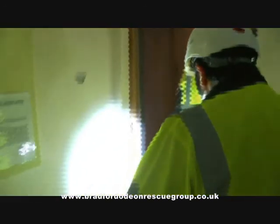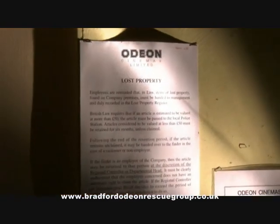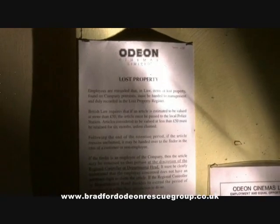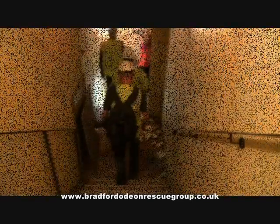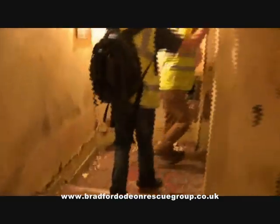In a lot of ways, it looks like the conversion work was done quite crudely. It was just breeze blocks. But the great thing about that is that in terms of removing it and reversing it, it's not going to be that expensive. It'd be a hell of a task, but it'd be an amazing story. Oh, fantastic. Thank you very much, sir.